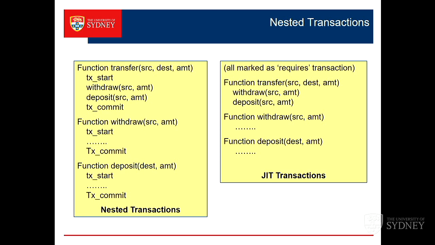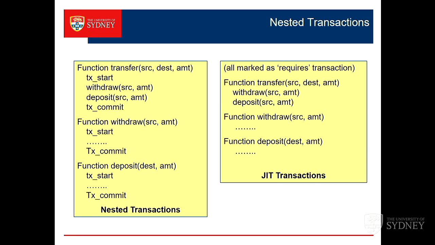And if you were doing that in a declarative model rather than an explicit begin-end transaction model, then all of those functions would be named as requires transaction. And then the withdrawal, when it gets called from transfer, will be passed a transaction context. So the code at the beginning of them will all say, I need a transaction context. If I don't have one, I'll get one. If I do have one, I'll use it. So it's not quite the same model as that, but it's effectively the same.